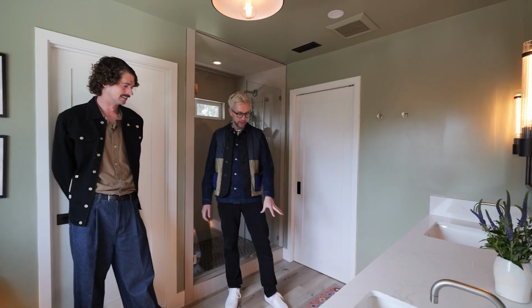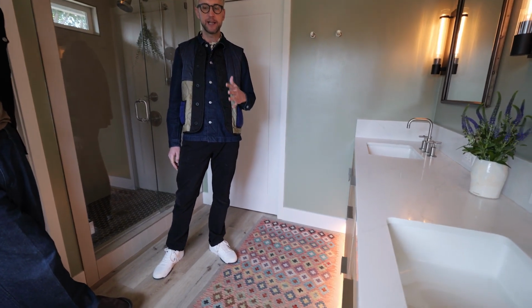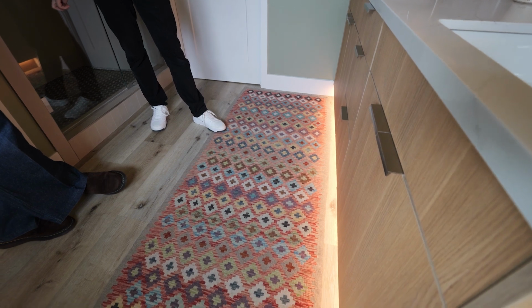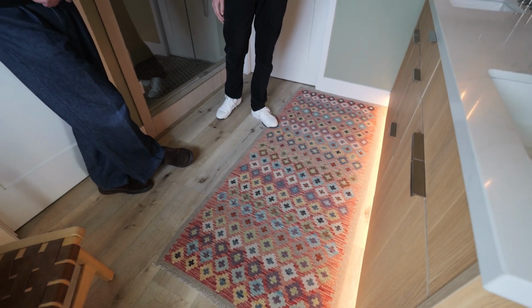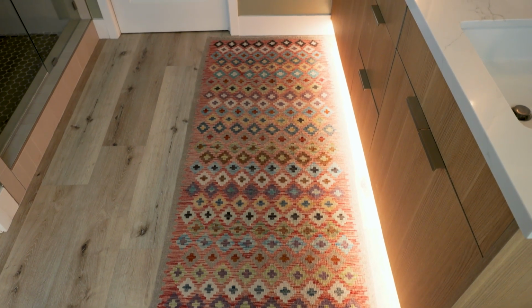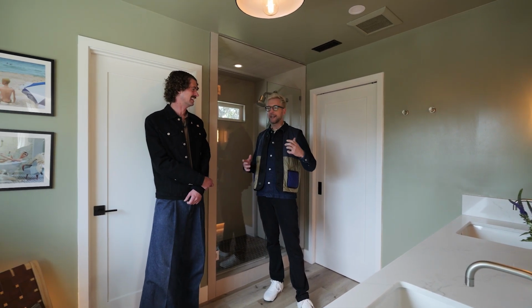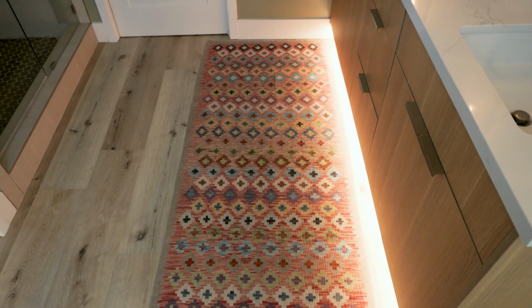This rug is a rug that, when we were in Santa Barbara for a friend's wedding, there were a few hours between the wedding and the reception. So we were walking down State Street. There was this big fair going on and we couldn't stop looking at these beautiful antique Persian rugs that someone was selling. And we stopped. We decided to purchase it. We weren't even sure where it was going to go at that time since we were still under construction. And we walked to lunch with this rug rolled up in our suits with all of our friends in their formal wear, and then we stashed it before the reception and we were able to bring it home, and it's been the perfect addition to our bathroom.